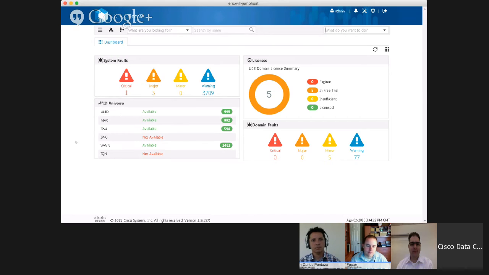But for those people that are very familiar with it, it really is still there. It's still up at the top where I can see my organizations. In my case, I have a pretty small org tree, just reduction in QA. And on my domain group side, you can still see I have all of my domain groups at the top. So it allows me to still have visibility into that hierarchy, but it's not the single point that you always pivot around, like we did with UCS Central's GUI before.